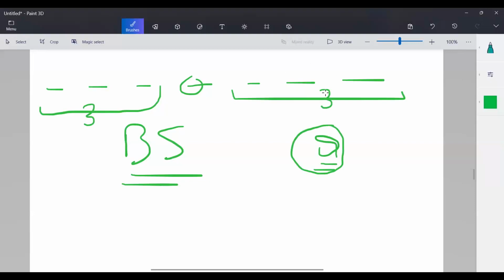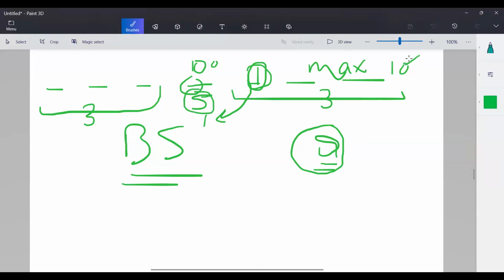And by the way, which 3 elements will I remove? I'll always remove the maximum ones, right? There's no point removing one if I have a 10 here. Because if this value is 100, it's good. If this value is 5, there was no point in removing this one. This was already less than my 5. So if I want to decrease this element's rank, I should have removed 10. Is this making sense?